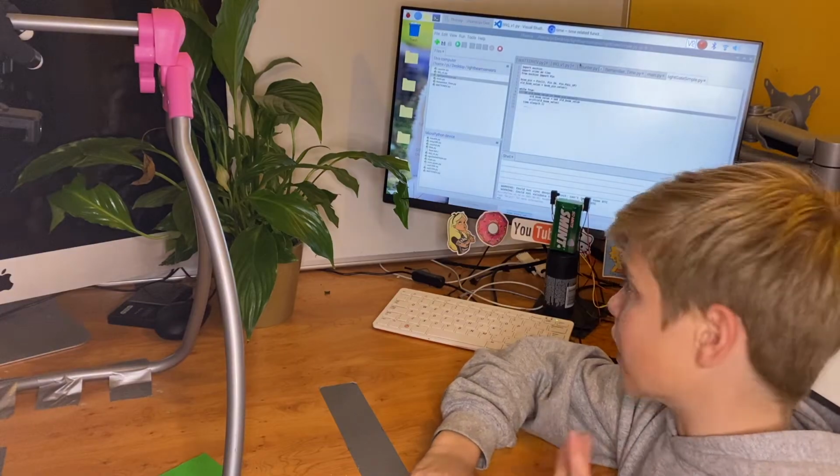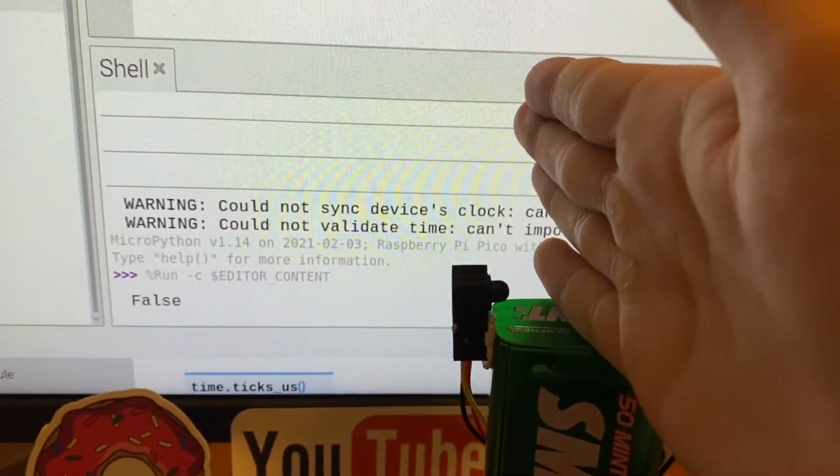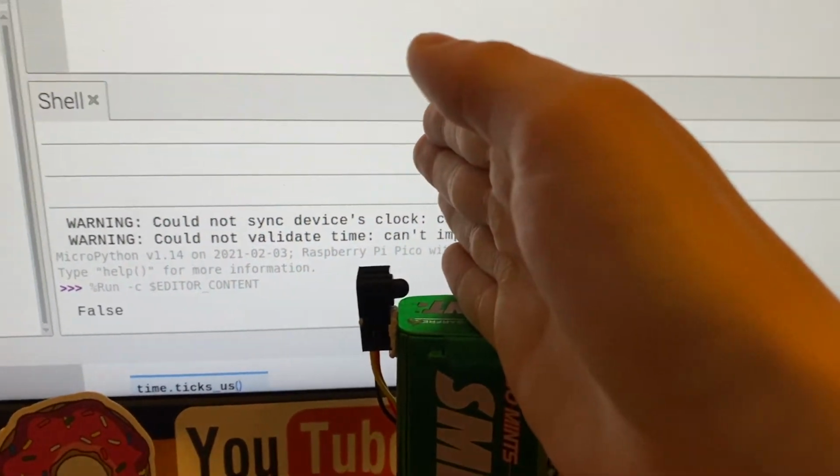To give you a better understanding of this code, I'm just going to demonstrate it. So, put my hand through it. It's false, because the beam's been broken.